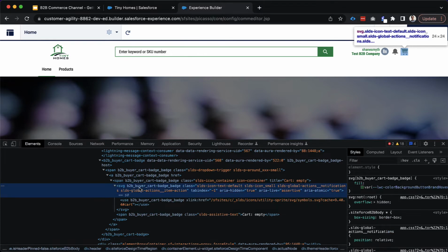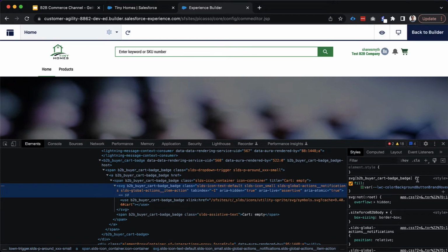In this case, I basically want to change this CSS, which is specifically the B2B buyer cart badge, to a different color. Let's say I want it to be blue or white or whatever it may be. That's basically what I'm trying to override. You can see that right now it's using this variable, which is the action color that we set up earlier. A really easy way to do that is to try to find where that variable is being put in, and you basically want to use the same targeting that you can see here from what they're doing already, and override that.